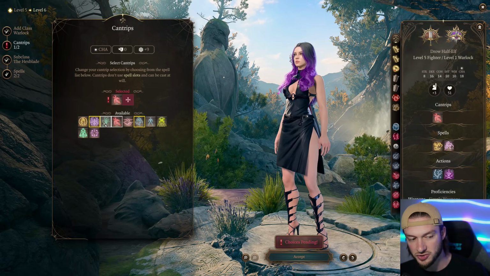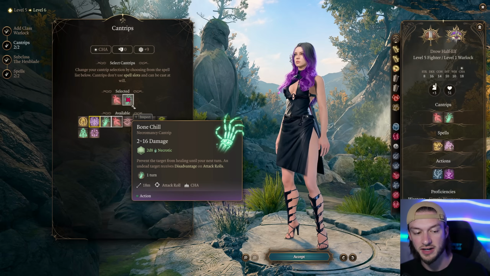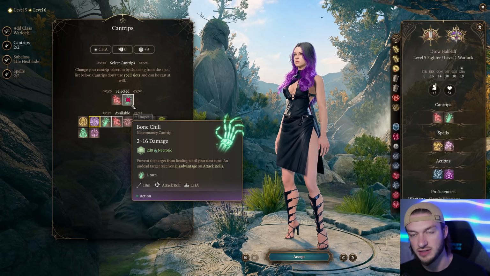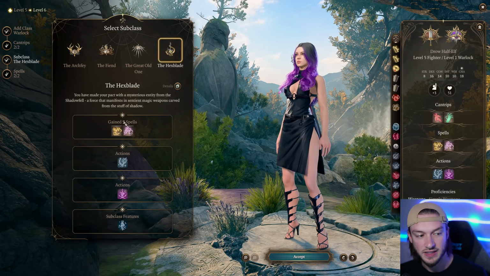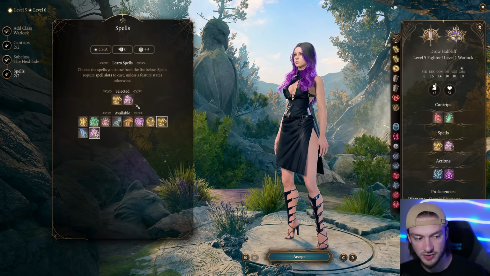You can take Minor Illusion too if you want that, or Friends if you're the face of the party, but I think Bone Chill is nice because there are some targets that, if you hit them with Bone Chill, they don't receive healing, which is really nice. The Hexblade will give us the Bind Hex weapon. We get the Hexblade's Curse as well, which is really effective.